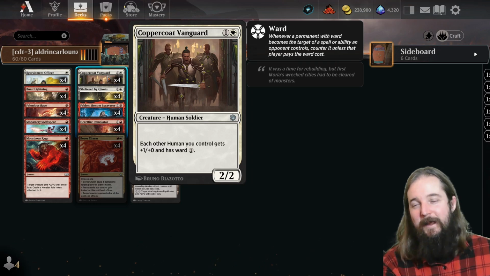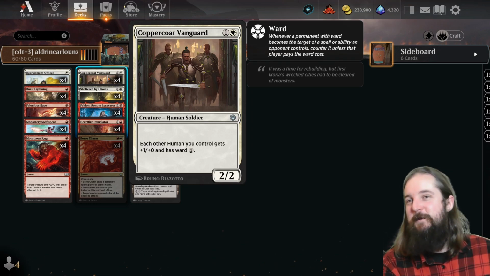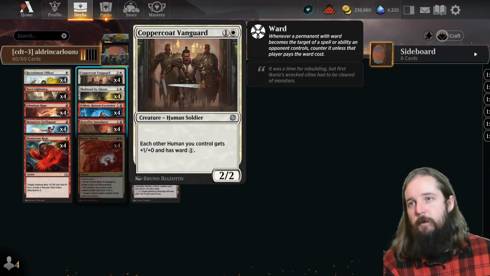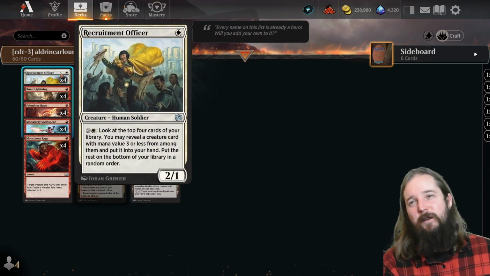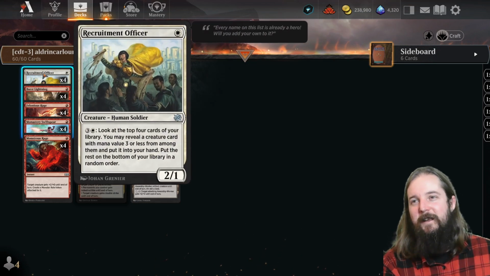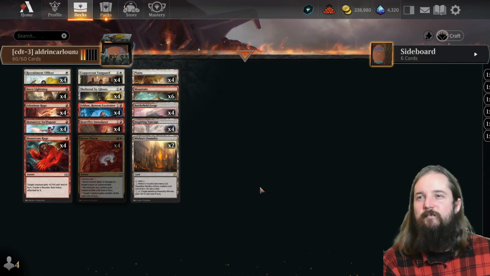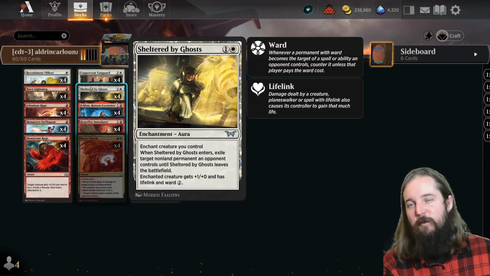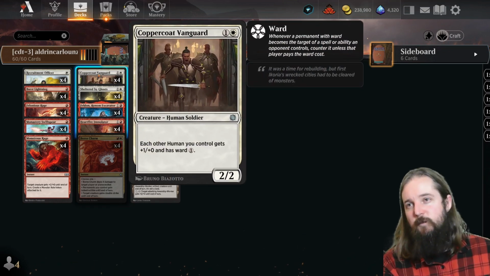And if anybody played prior to rotation, everyone should remember Coppercoat Vanguard and Thalia in mono white humans. And I think that's where the recruitment officer is kind of piggybacking along into this, because I like the Sheltered by Ghosts. We've talked about that one a lot. It's a busted uncommon, definitely worth playing. And the Coppercoat Vanguard is as well.